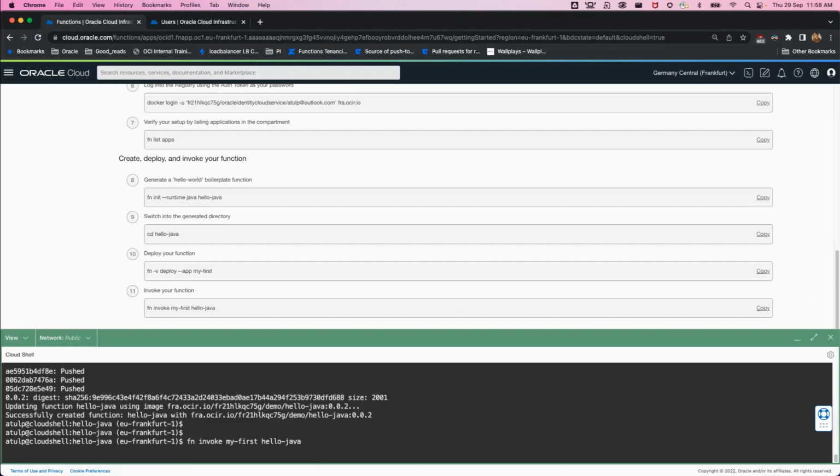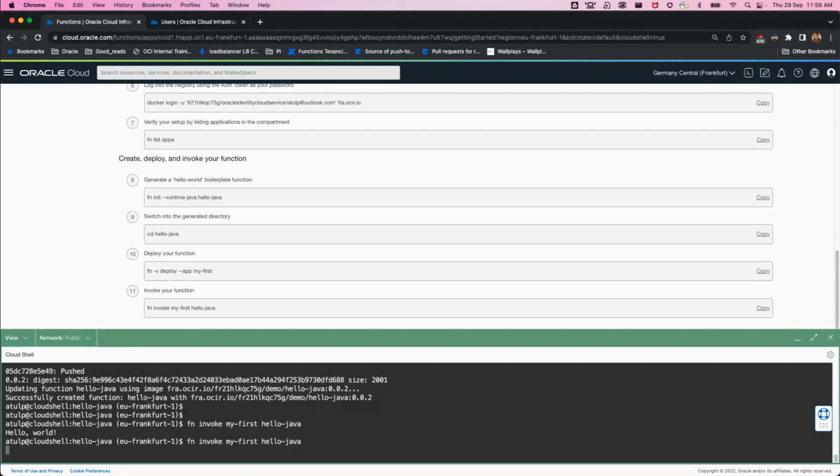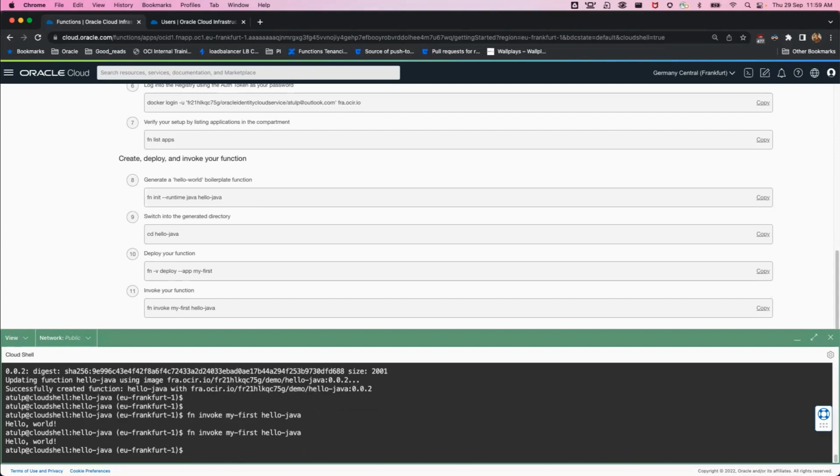Because this is the first function invoke, the function needs to set up a lot of configuration, which includes our runner VM, which would be used exclusively by your function. We don't share hardware in the background between other applications and functions, for security purposes. So this invoke will take a bit longer, somewhere around 20 to 30 seconds. But once it's successful, the second and other invokes will be a lot faster. As you saw, the first invoke took probably 20 seconds, but the second invoke is within seconds.